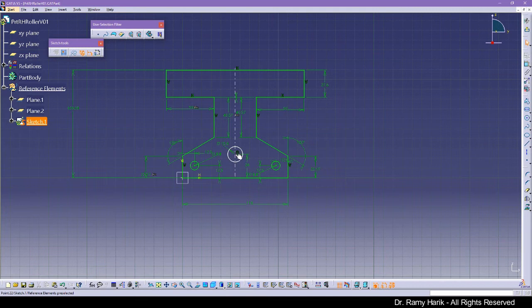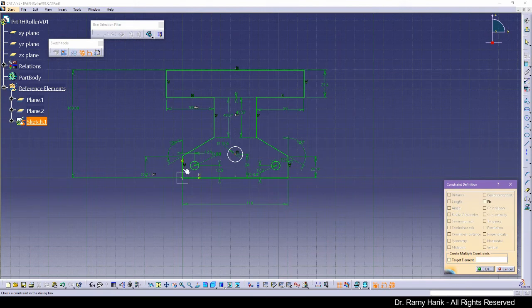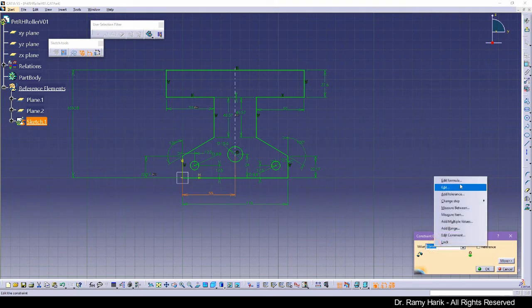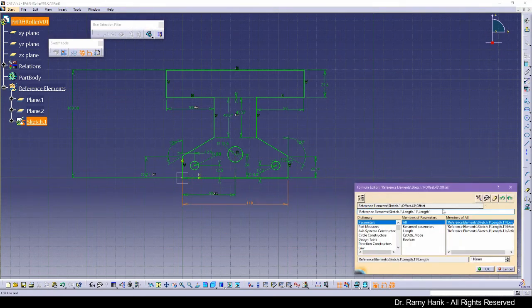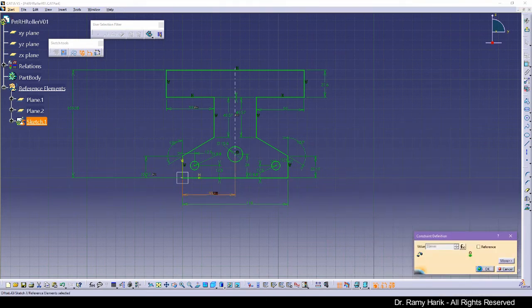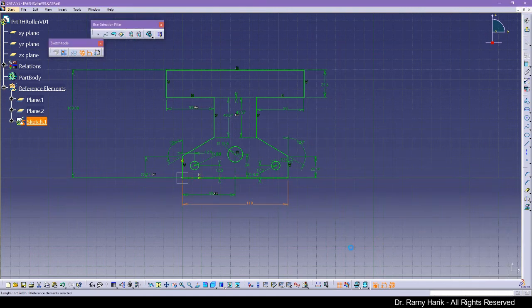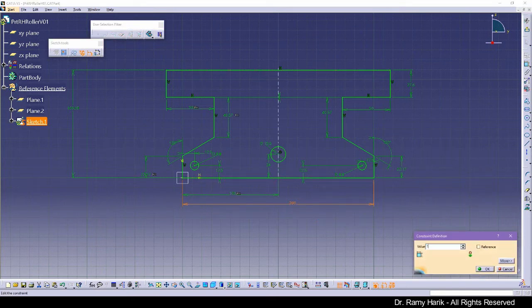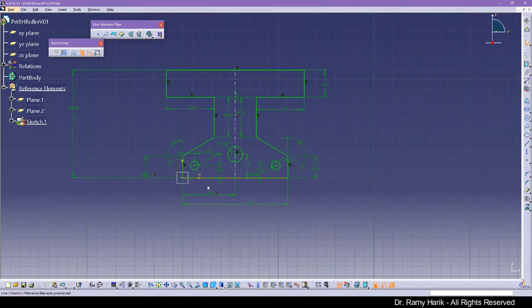So this point is 24, but for some reason it doesn't want to take it from the middle. Okay, let me show you something fun, just for the sake of it. I'm going to put this dimension, but instead of saying this is 55, I'm going to say this is always at the middle, so this is equal divided by 2. So it is 55, but look at this. If I make this one 200, it will stay at the middle, like the whole design will move with it. So going back to 110, this is what we have.